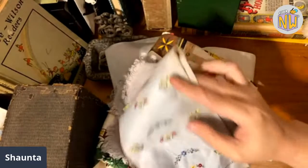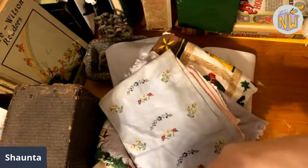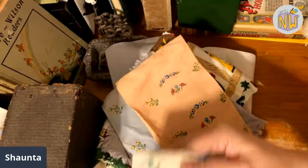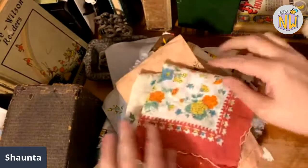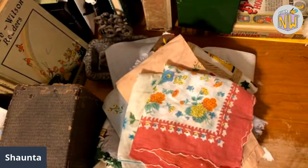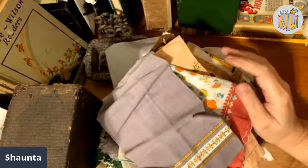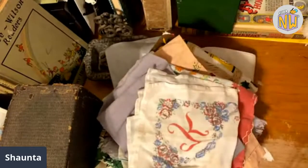Look at these embroidered. It's a little set of embroidered, maybe bathroom towels or something that you wouldn't really want your guests to use. Look at how pretty those are. I'm pretty sure that's what these are. The size is what you would put out for your guests. Someone with a K, maybe a Catherine or something.